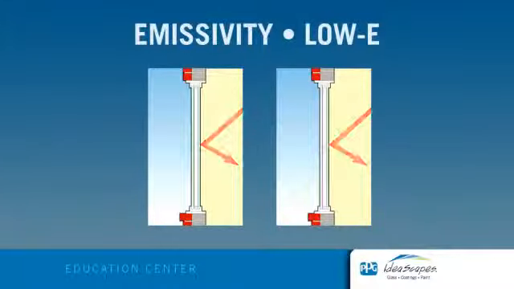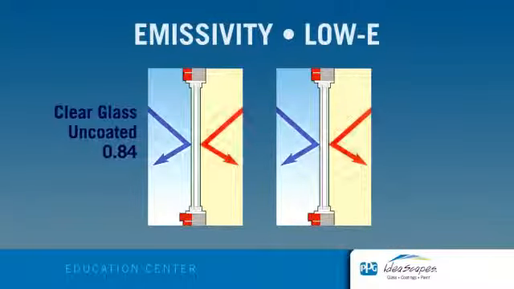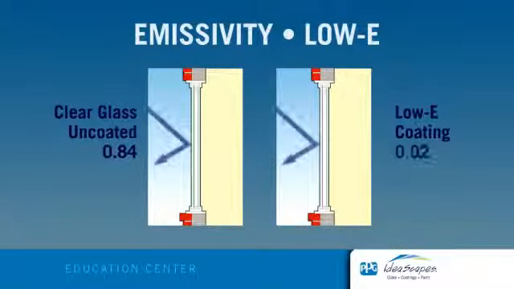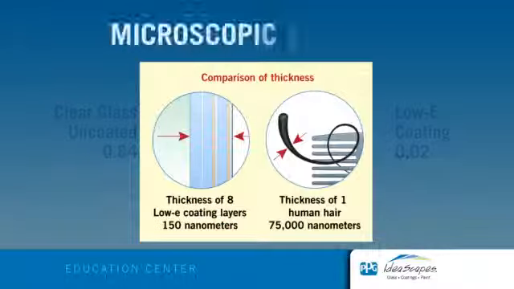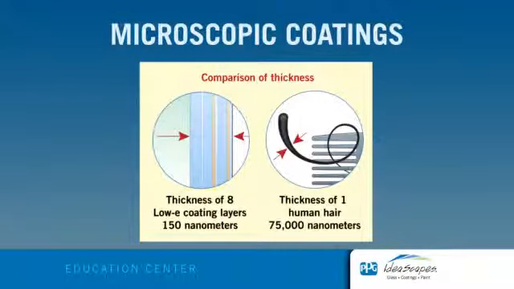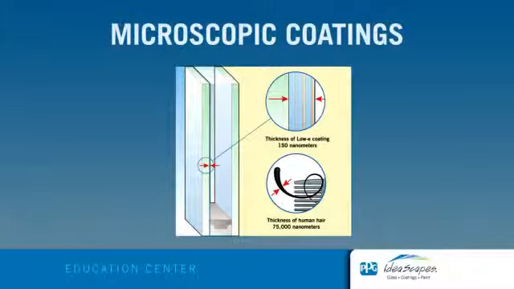Reducing the emissivity of one or more of the window glass surfaces improves a window's performance and insulating properties. For example, uncoated glass has an emissivity of 0.84, while PPG's Solar Control SolarBand 70XL glass has an emissivity of 0.02. This is where Low E glass coatings come into play. Low E glass has a microscopically thin, transparent coating that reflects long-wave infrared energy or heat. Some Low E coatings also reflect significant amounts of shortwave solar infrared energy, but we'll get to that later.